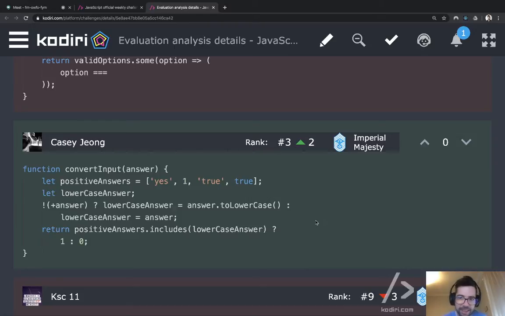Oh, look at Minji's solution. Minji, can you explain that? So are you transforming the answer into a number?